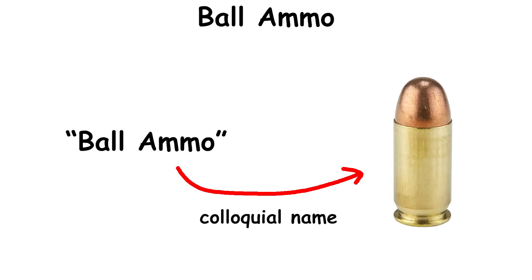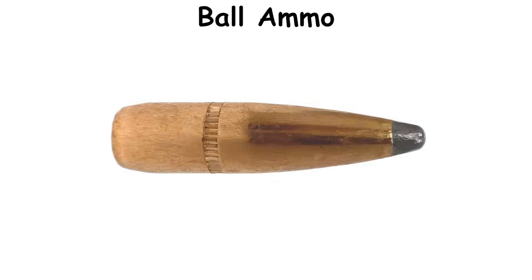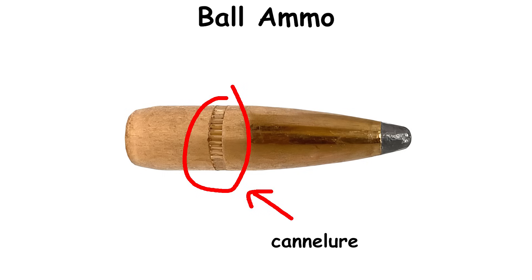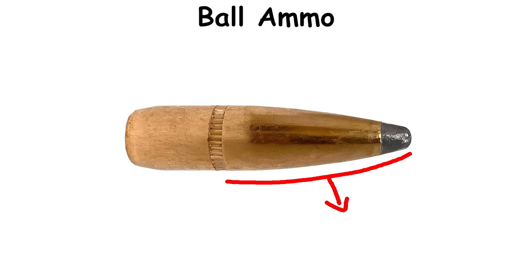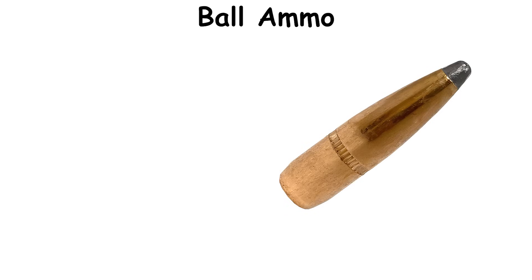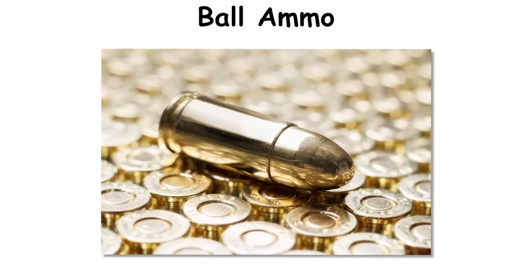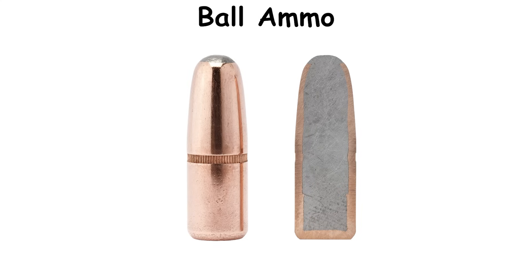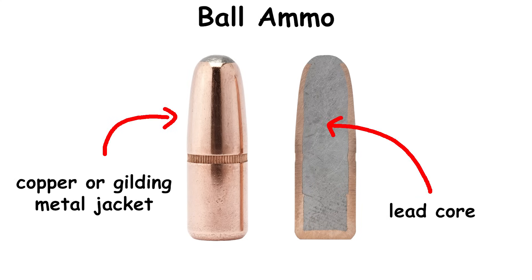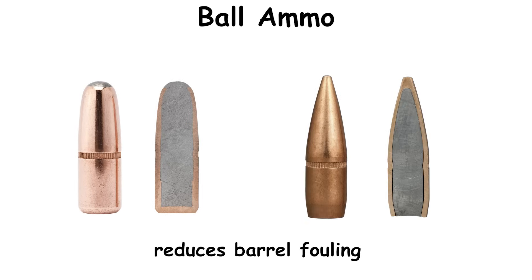Ball ammo is also a colloquial name for full metal jacket round nose, and in American slang, hardball for .45 ACP. Rifle ball uses a cannelure so cases can be crimped firmly, limiting setback under automatic cycling. Typical ogive shapes favor reliable feeding over drag reduction. Some rifle ball adopts shallow boat tails to retain velocity. Non-magnetic variants exist for range rules that ban steel jacket projectiles. A typical ball bullet encloses a lead core in a copper or gilding metal jacket that resists deformation at service velocities and reduces barrel fouling.